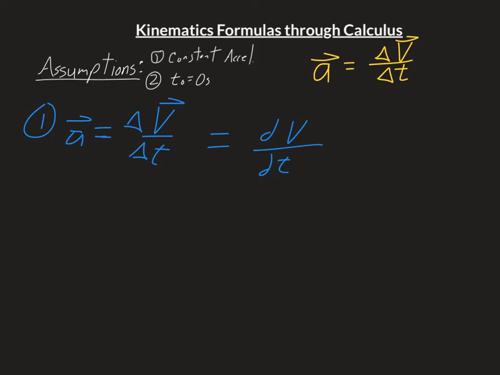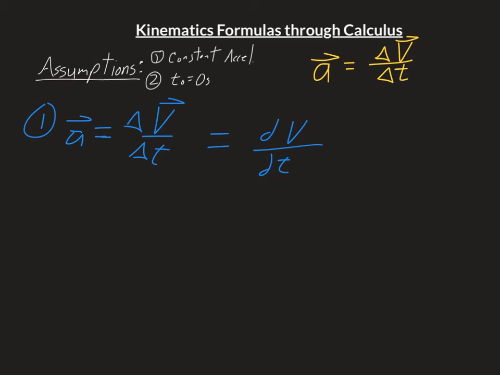We also need to make some assumptions. So I said these only work for constant acceleration, so we have to say that A is always going to be a constant, okay? The other thing is this little symbol t of naught or t of 0 or t initial, we have to say that we're starting with 0 seconds. Why? Because it makes it easier that your time's always going to be nice and simple to figure out, okay? So we'll make these two assumptions and we can derive everything else that we need.